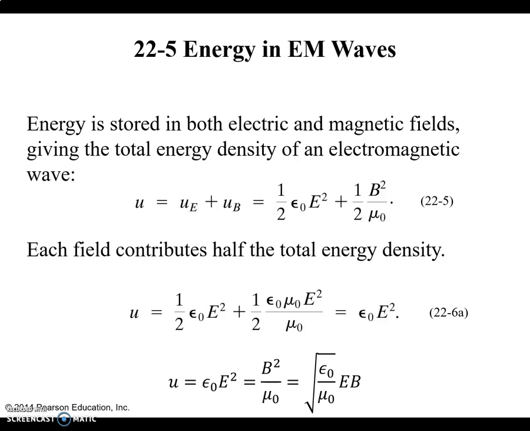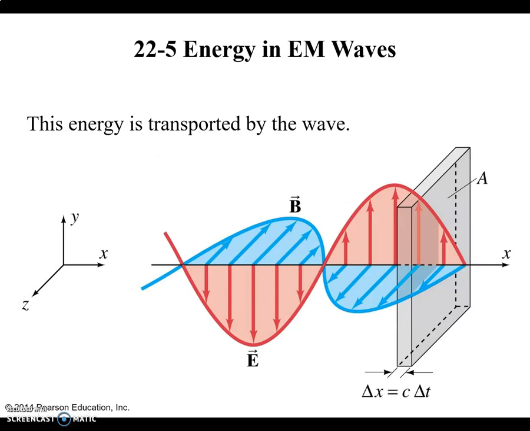All right, let's find a better description now of energy density. Energy density is energy per volume. Well, what do we mean by that? We just saw that the electric field in an electromagnetic wave holds a certain amount of energy, and we've also seen that the magnetic field does as well. Since the wave is self-propagating, the energy within the wave is carried along with it.